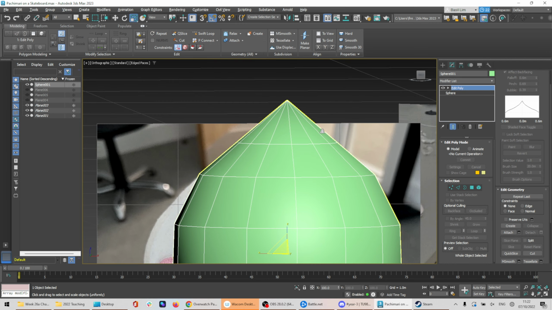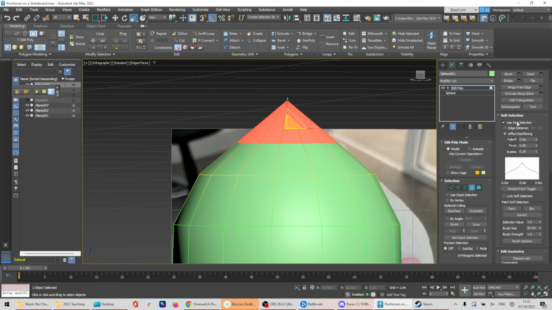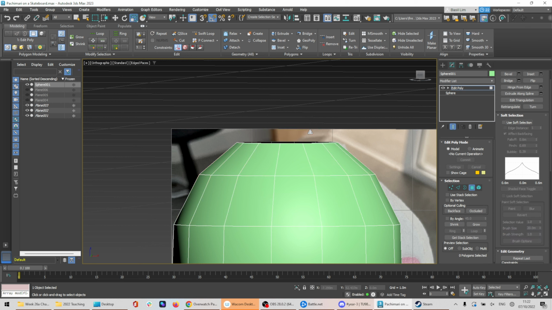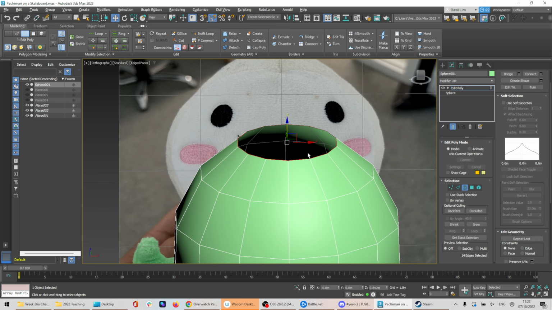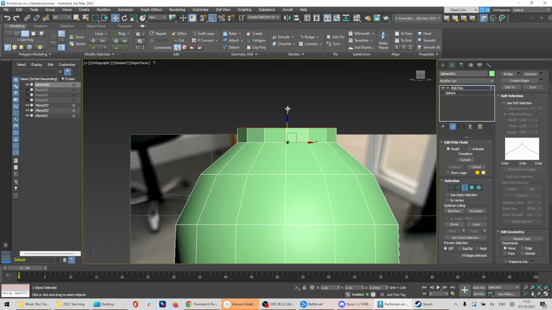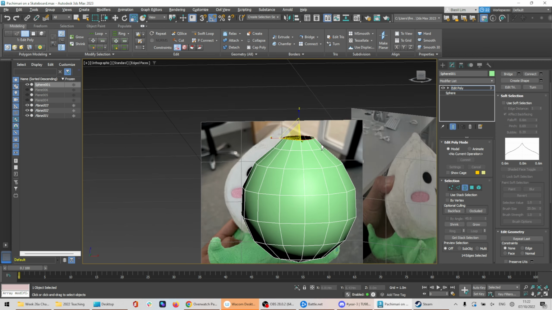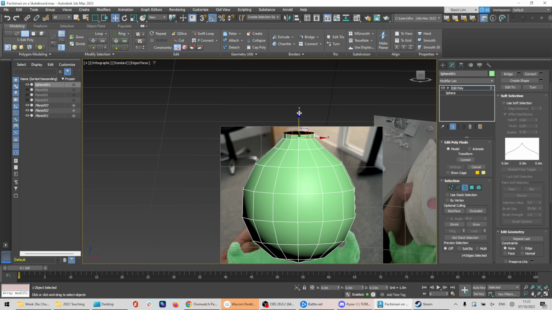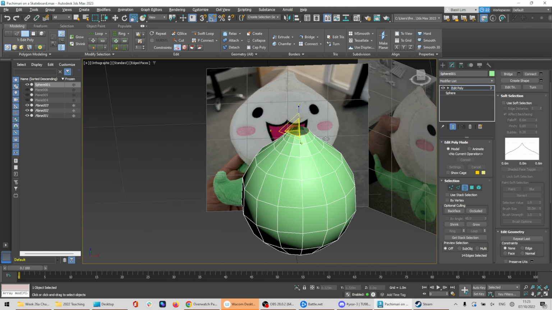So what I might do is turn off my soft selection, delete that entire cap and use the border tool. The border tool grabs the border, and I can hold shift and drag, and that creates new polygons. This is where I'm manually trying to get that little cute tip shape.